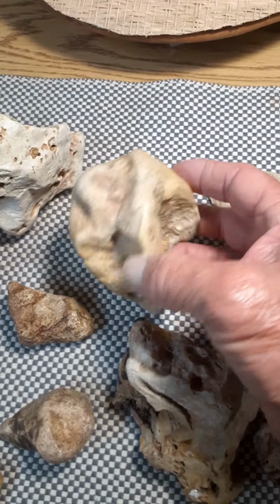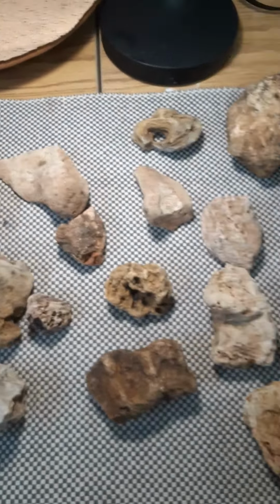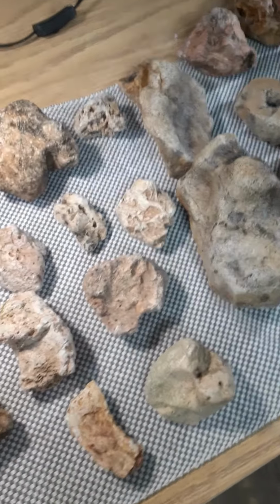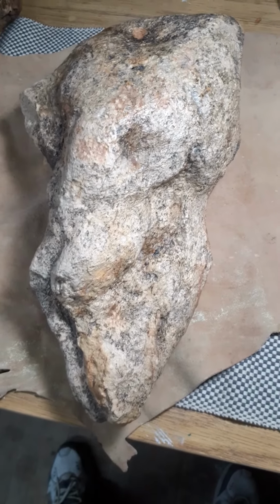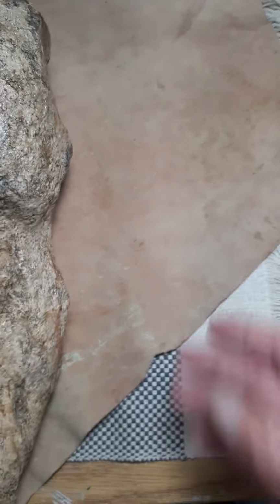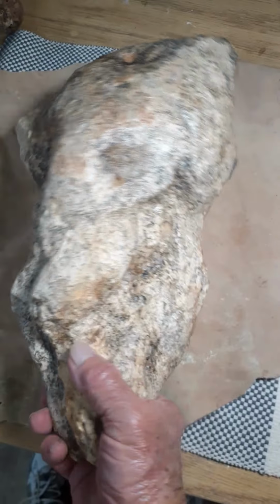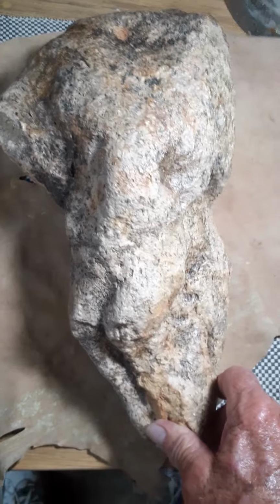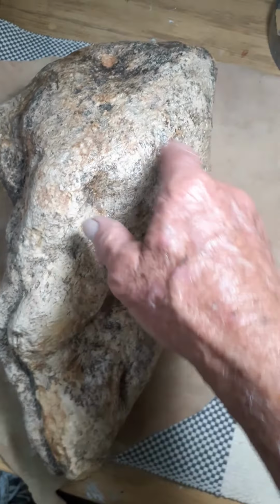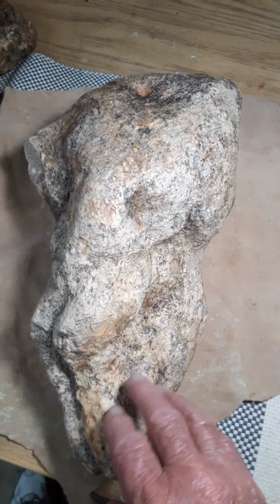I didn't study that in school, what bones look like. But folks, if you do know, we're going to take a really good look at this, but not in this video. I think I've just found the right combination of color to back it with, so the images and everything on this skull can be seen really easy. And I truly believe that the carving on all this was done when it was fresh, when it had bone on it, before it turned to stone.